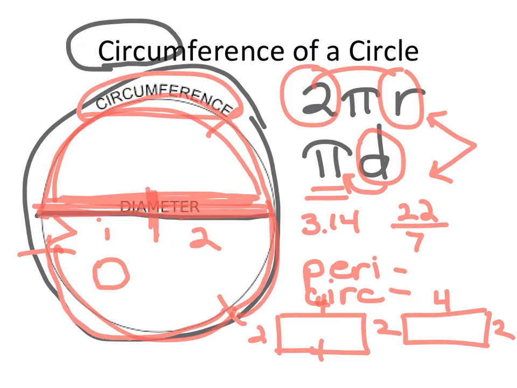What does perimeter mean? The distance all the way around. So if I'm finding the perimeter of this shape, and I'm given only 2 sides, I need to think, this side is 4, so this side is also 4. This side is 2, so this side is also 2. So to find the perimeter, I need to add all of these together.